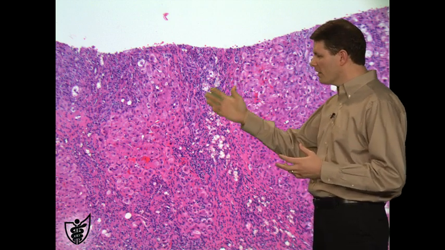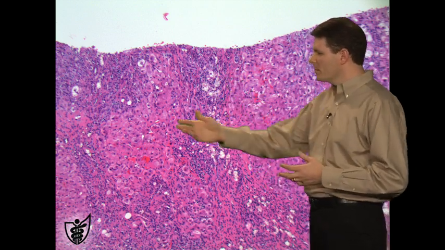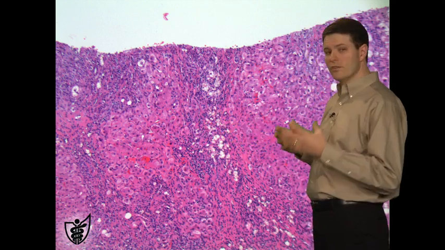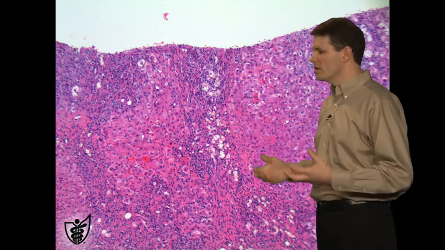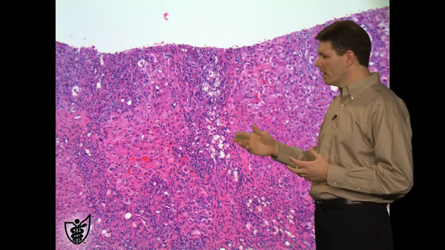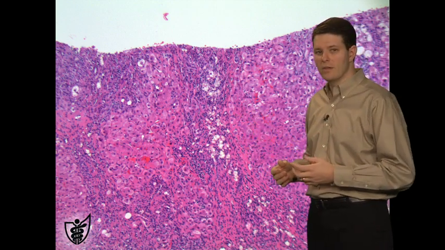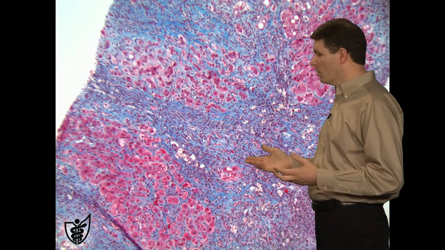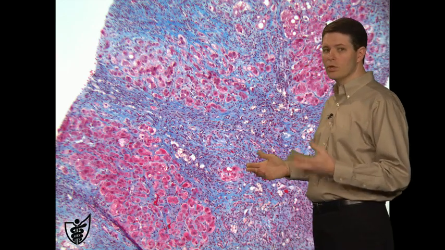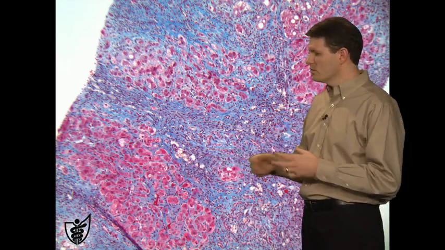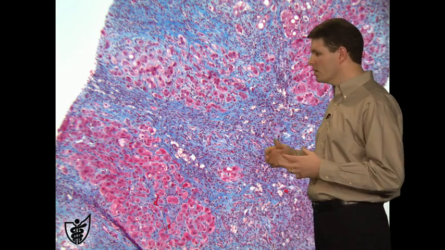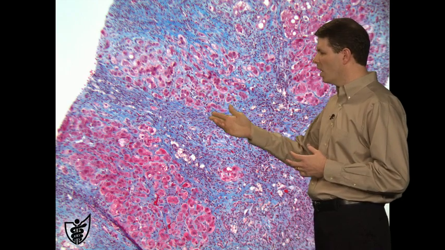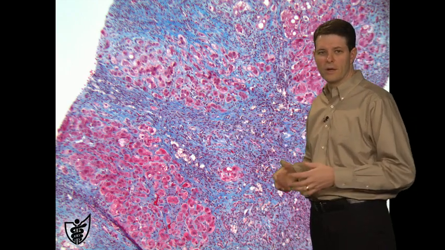You've lost a lot of the normal architecture. And these lighter pink areas are the more or less normal hepatocytes, but the darker areas are the areas of inflammation and fibrosis. And all those purple cells are lymphocytes and inflammatory cells. Now this is a trichrome stain, where the collagen stains blue. So again, the pink areas are these residual nodules of hepatocytes, but a lot of the hepatocytes have undergone necrosis and they've been replaced with all this blue collagen and fibrosis and scarring.